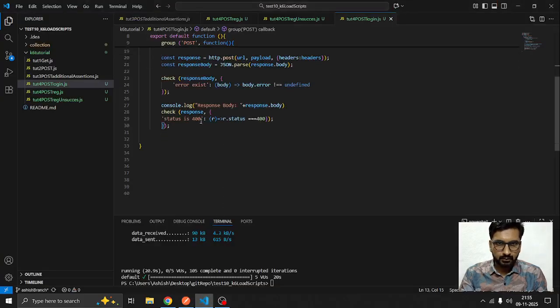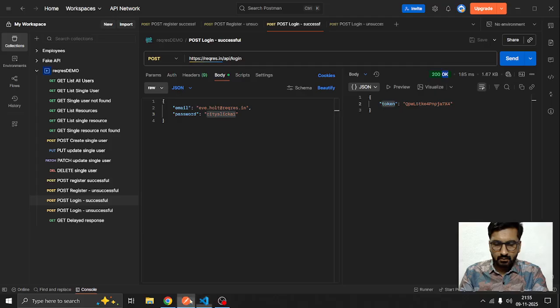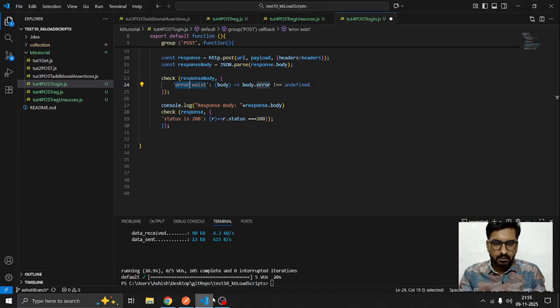So let's modify the response code to 200, and what else are we expecting? body.token. So I'll check for the token to exist. Token exists.